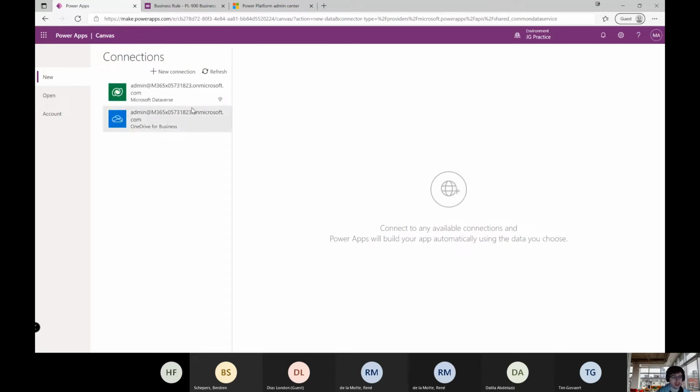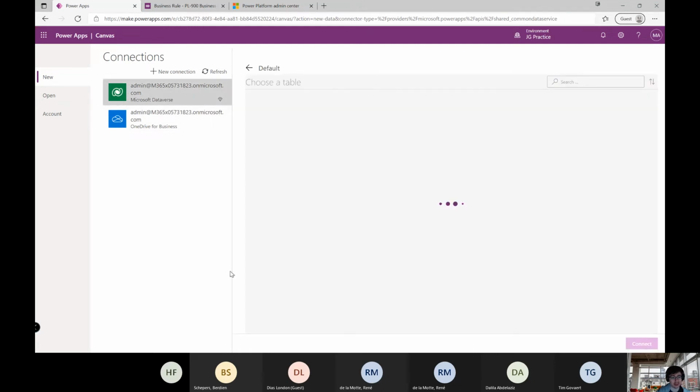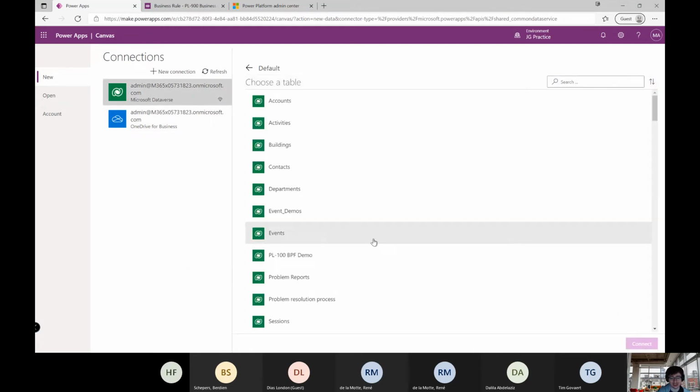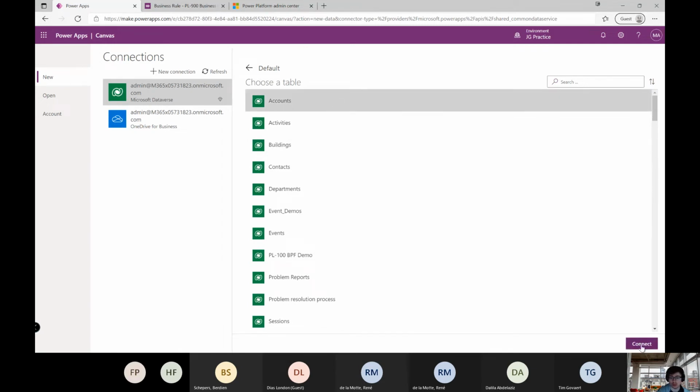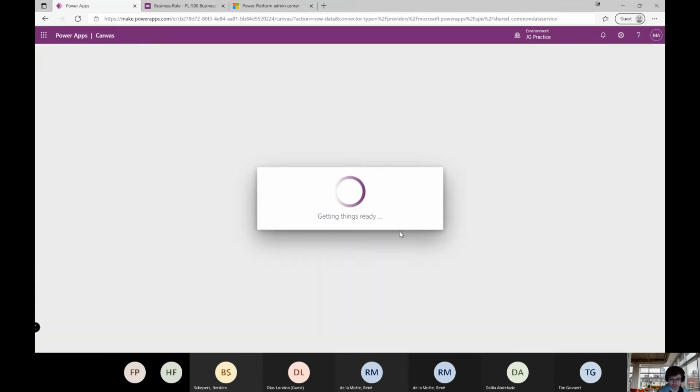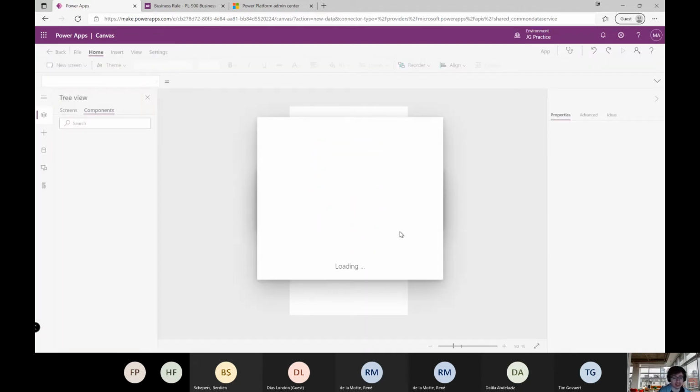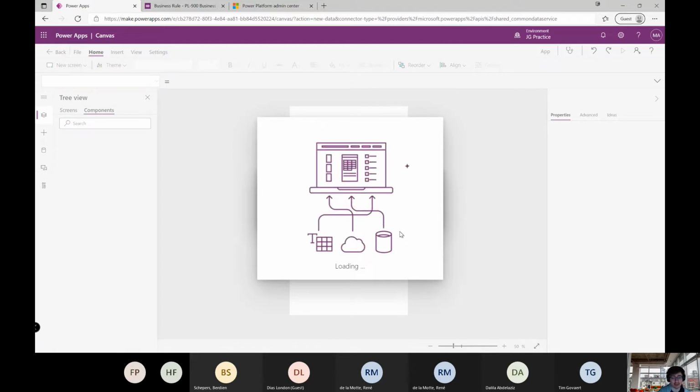Okay, so we can see we've got a list of the connections over there, and specifically at the moment it's connected up to my particular Dataverse environment. So what I can do is just select any table that's in the environment at the moment. So maybe, for example, we want to select the accounts table, one of our common data model tables. Then what the app will do in just a matter of seconds is go in and read the underlying metadata of the data itself, and then build us out a fully functioning application that's based off the data.